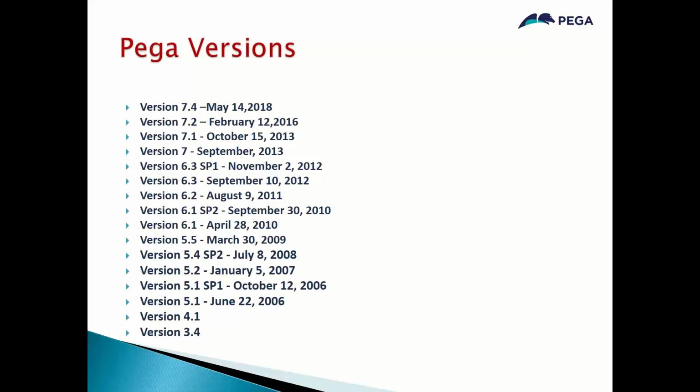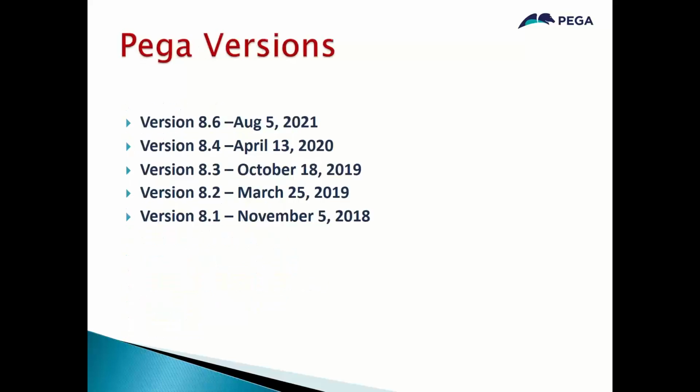And here many subversions will also be there, like 7.1.2, 7.2.1, 7.2.2, like that. That is not required. So now all the companies are using the 8 version only. Any 8 version, like 8.7, is also there, guys. So I'll be giving training on the 8.7 version for your batch.